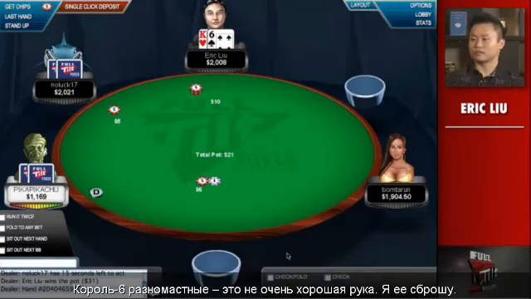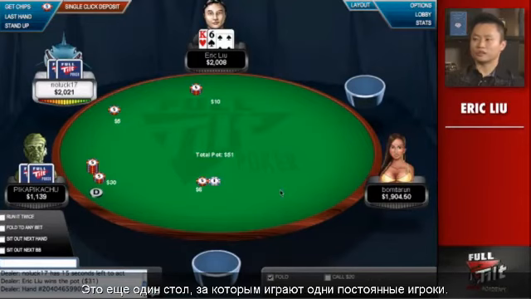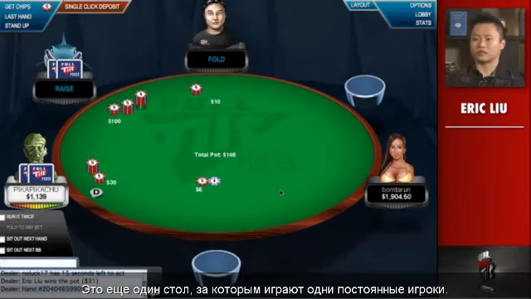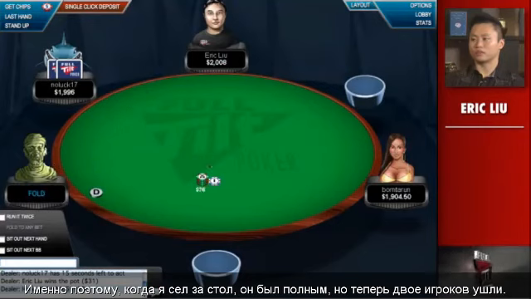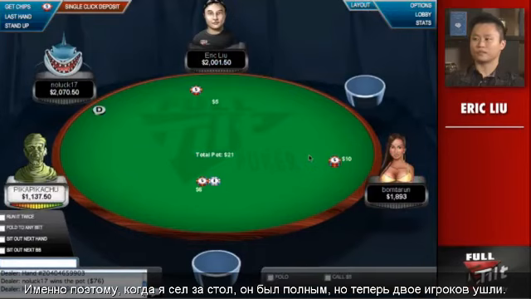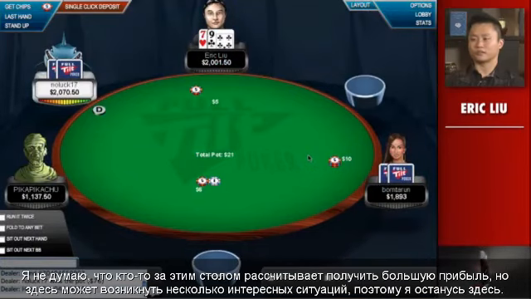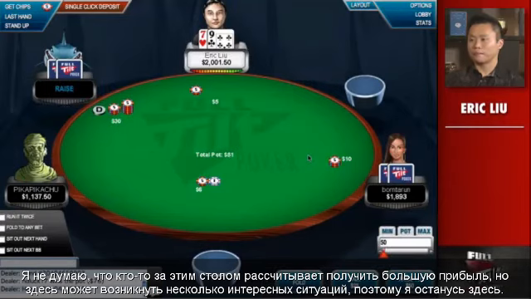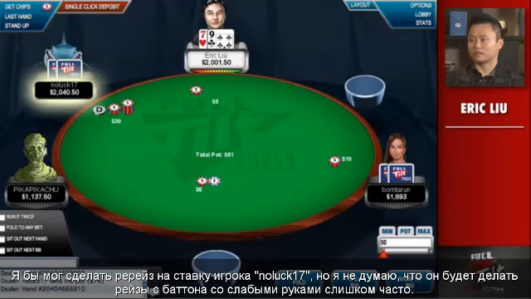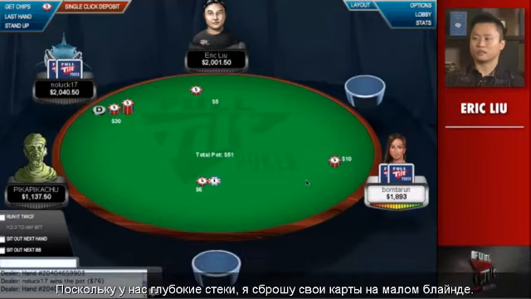King 6 offsuit is not a very good hand. I'm just going to be folding it. So again, this is another table with only regs. That's why when I joined the table it was full, but now two people have left. I don't think anyone thinks that they're very profitable on this table, but it does make for some interesting spots, so I'm just going to sit here. I could 3-bet no luck here, but I don't really expect him to be raising the button too light. Since we are deep, I'm just going to fold in the small blind.